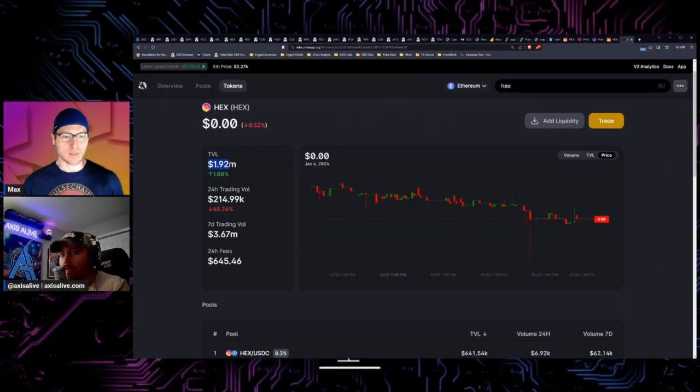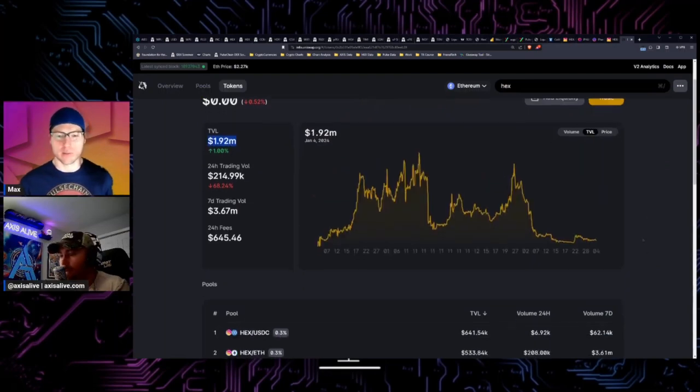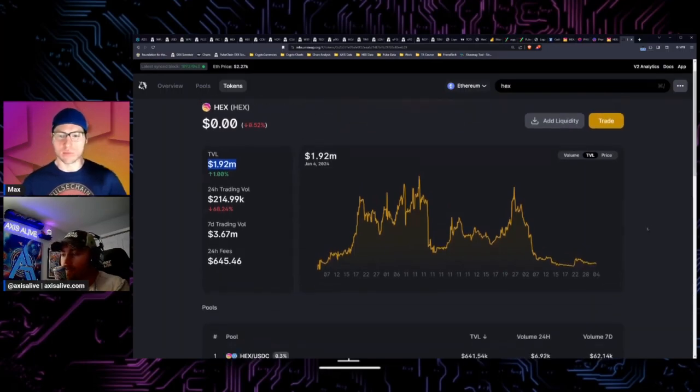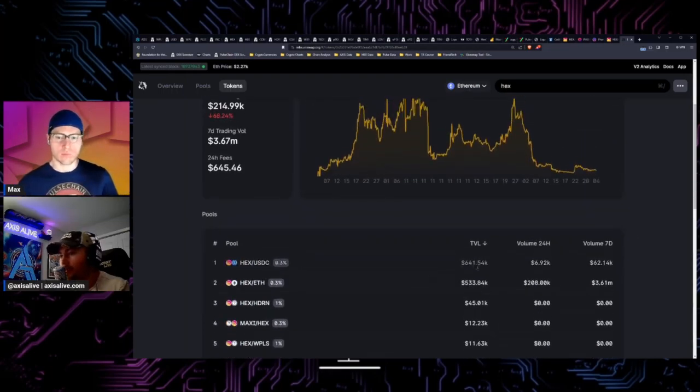So total, there's maybe $2 million in liquidity, but maybe it's on both chains is what I'm thinking of. But on the other chain, there's a lot more, like a few million. There's between 5 and 10 million just on Pulse versus DAI, which we can get into in a second, how orders route over there. But over here, if you're going to buy and sell Hex, you're really routing through two pools. You're either routing through Hex USDC, 0.3% fees, or Hex ETH, 0.3% fees.